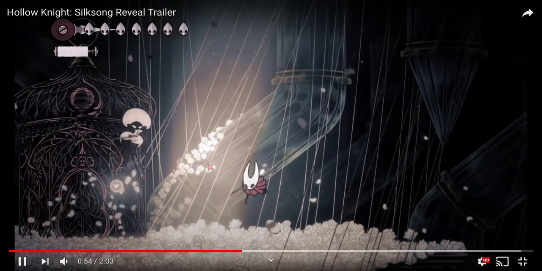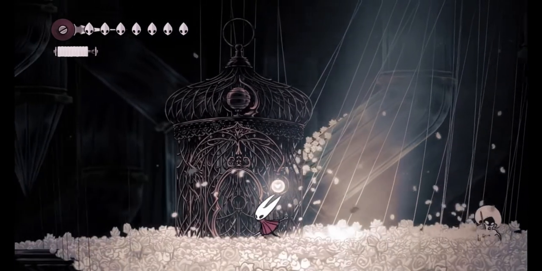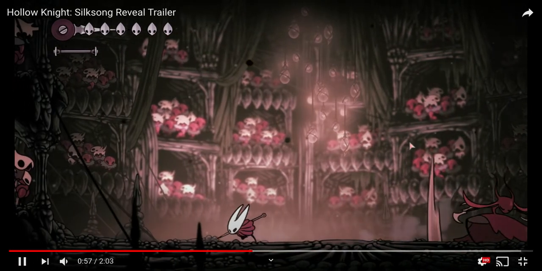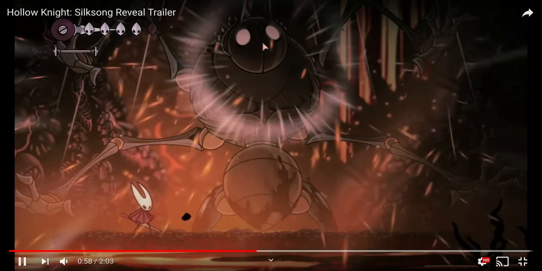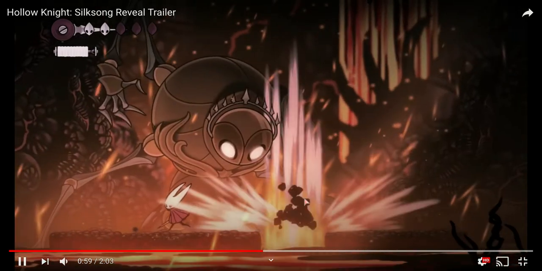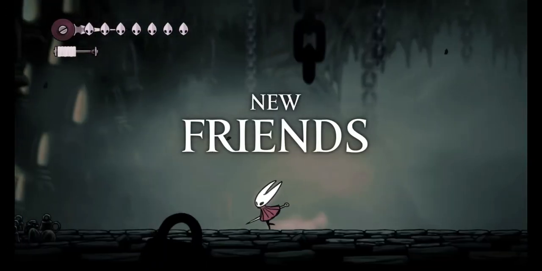Here's, what's it called? Hornet's arch nemesis. Because I think it's, like, 2 fights at this point. Here's another one of the Grim Troop-like characters with, like, the audience in the background. Oh, yeah! And then here's the boss of the Deep Docks. That looks like the final boss. He's got, like... It's huge. I don't know if it's a mechanical or a bug.